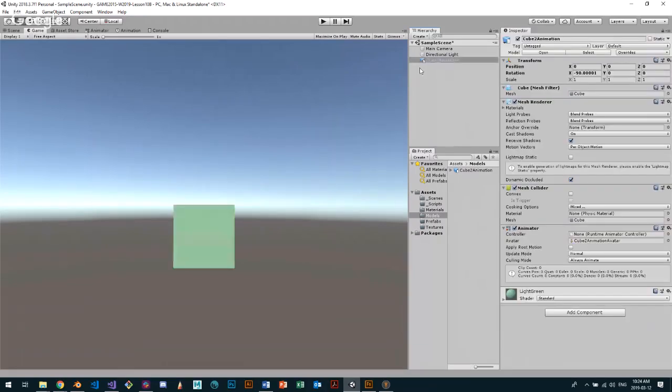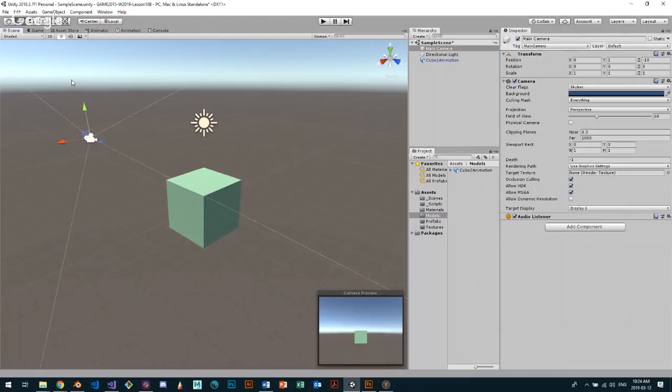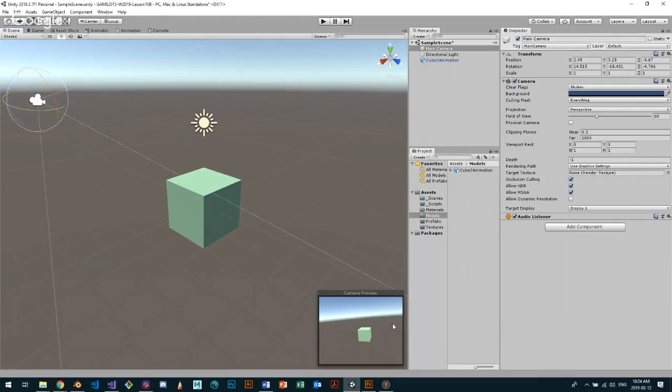There we go. Here's my scene. And you can see that I'm not really seeing a lot. Let's just make sure that I can see this thing a little better. I'm just moving my camera so I can see it from a perspective view a little bit, and maybe even from the left. I'll rotate my camera just a little bit more. There we go. So you can see my model here.